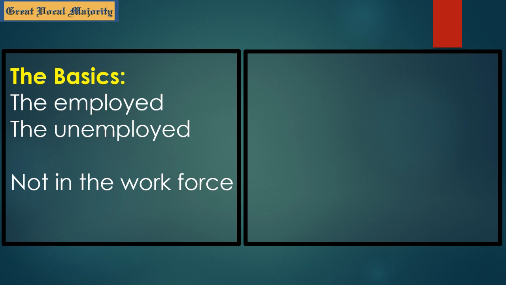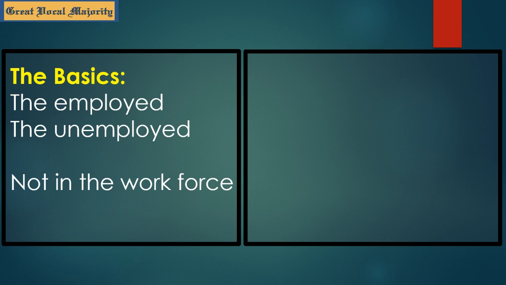Unemployed, in terms of the Bureau of Labor Statistics reporting, means people who are out of work but are looking for work. But not in the workforce means people are unemployed, they're out of work, but for whatever reason they're not looking for work. Now they may have given up looking, they may have quit looking temporarily, whatever the situation is, they're not looking for work. They're able to work. If work was available, they'd work, but they're not looking. They're not actively seeking employment.